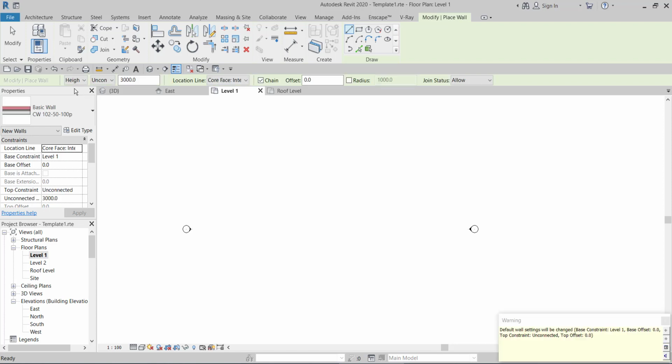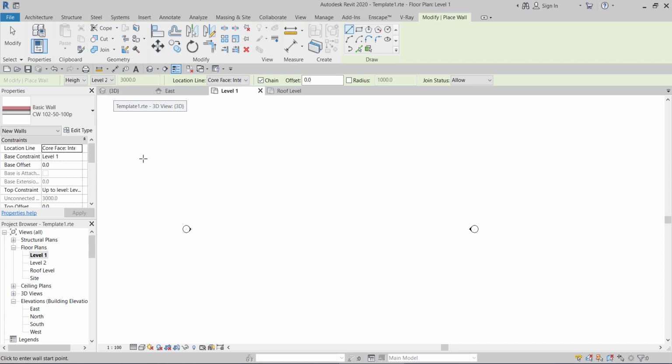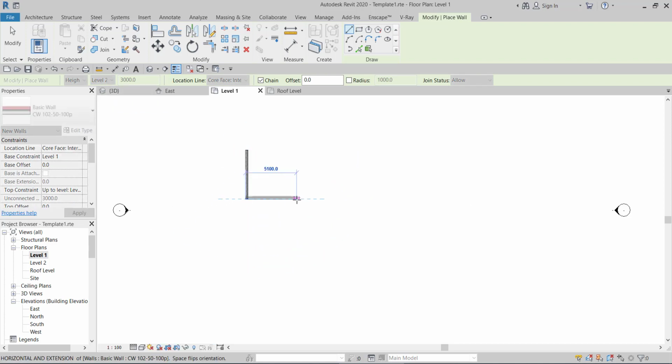Using the height, this one is unconnected. Unconnected height, in case I draw my wall, will be above 3000 mm. Simple and short, I'll change this one to level 2, and also I can draw my wall like that.